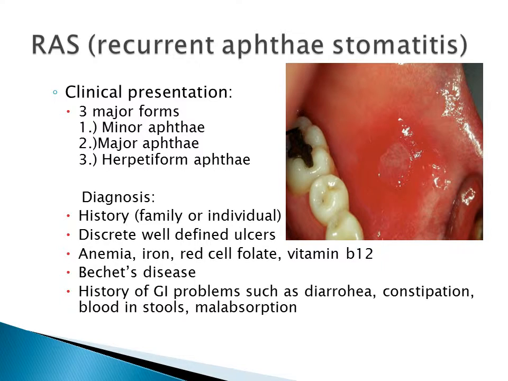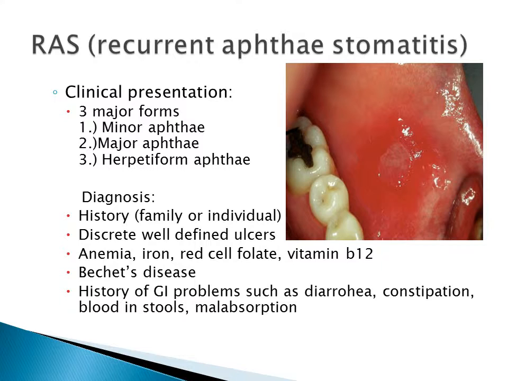Thanks, James. So, recurrent aphthous stomatitis presents as 3 main lesions: minor, major and herpetiform aphthous. While the presented lesion appears to be less than 10 mm in length, minor aphtha generally affects the oral cavity or non-keratinized areas such as the floor of the mouth, soft palate, ventral surface of the tongue and also the buccal labial mucosa. Minor aphthae are described with an erythematous margin and yellowish floor, and as such may suggest trauma.